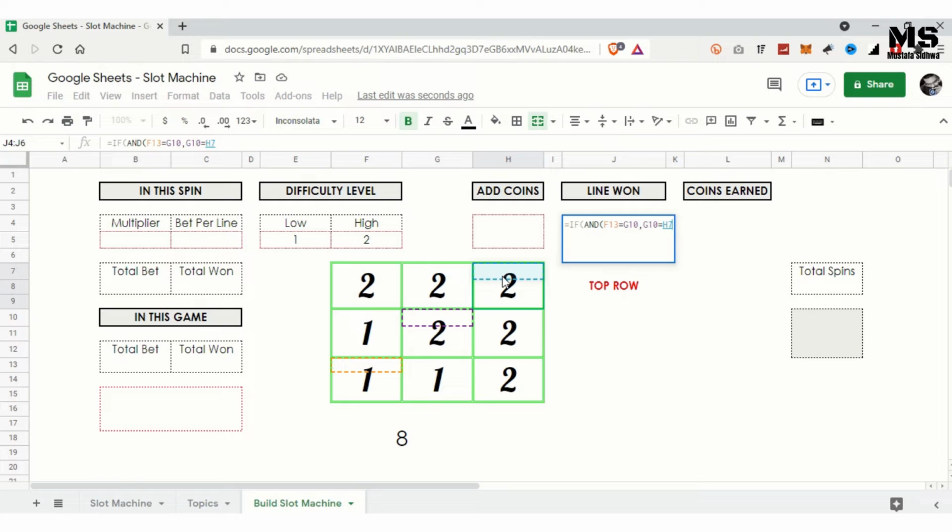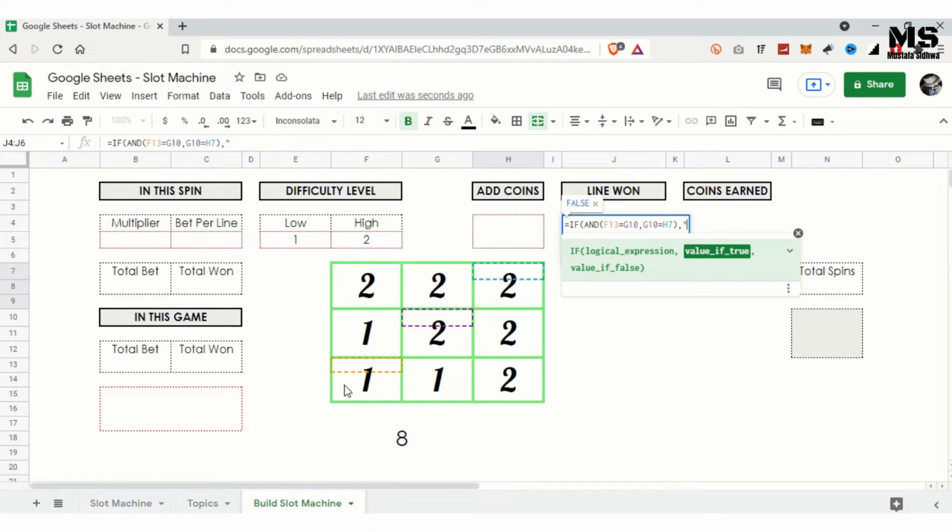So that is what expression we are trying to build out here, wherein we are saying that if A is equal to B and B is equal to C, then this value is true and this is what it should display. So we will close this parenthesis, and this time the message that we want to show is diagonally top.